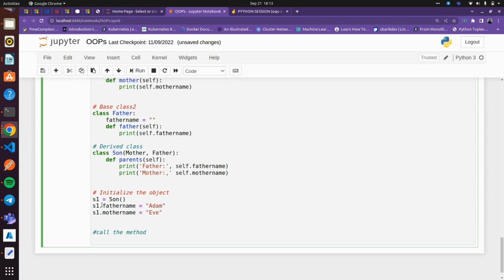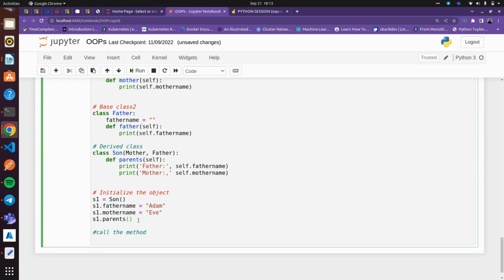Next, we have to call our method. So we call the method from the derived class using our object. So s1 dot our method is parents, the method inside the derived class.